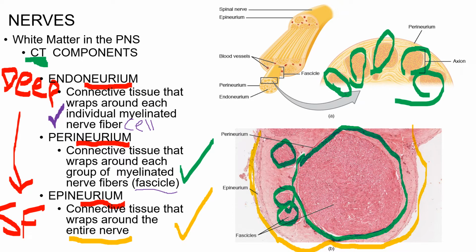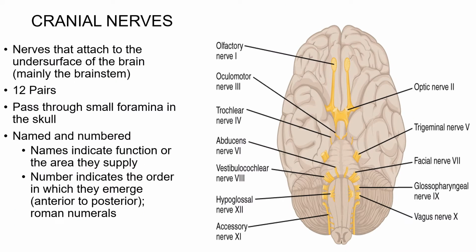All right, let's move on to our final topic, the cranial nerves. Okay, so for the cranial nerves, what we're going to do is give you an overview or introduction right here, and then we're going to cover one at a time, tell you the number, the name, the function, and then I'm going to share how you can test it from a clinical perspective. If somebody was to have a cranial nerve lesion or a cranial nerve injury, how can you possibly diagnose that, or at least start the diagnosis process?